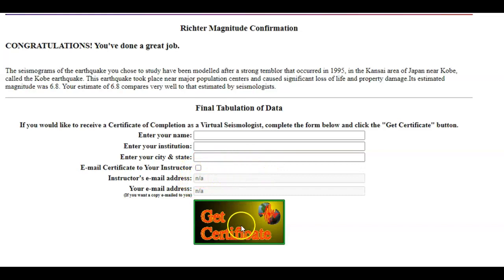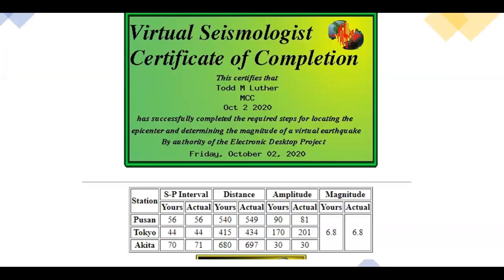I want you to hit Get Certificate, and then you're going to get something like this. I need you to take a screenshot that includes the certificate and this data box. They're set up right like this on the final page when you hit Get Certificate. Then you can just capture this part of the screen. That is what you need to upload to earn the points for the lab.